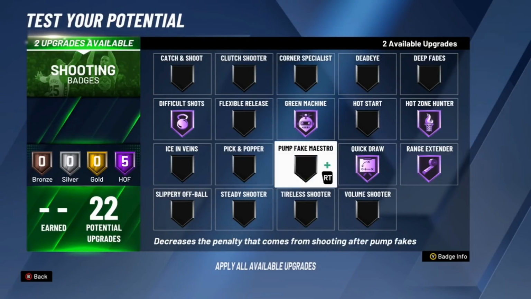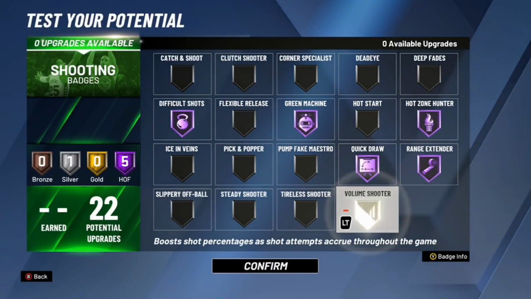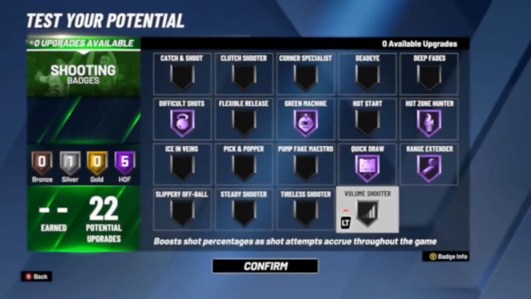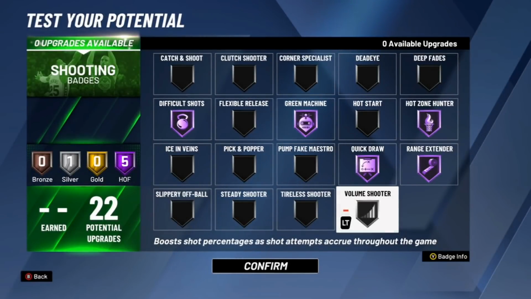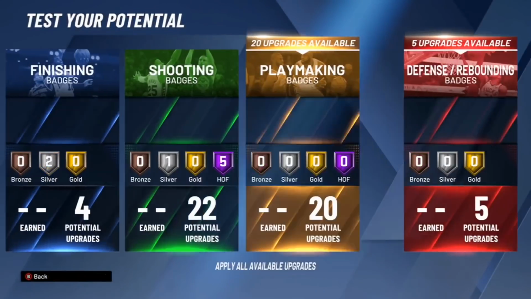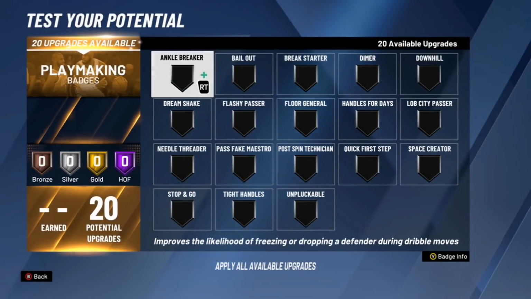And a badge that I've been sleeping on, I'm not going to lie, is this volume shooter. This is actually a pretty good badge. You guys can read what it does. Pretty much what it does is whenever you shoot one shot, the next shot that you shoot, you have to make this shot, by the way. The first shot you make, the second shot is going to have a shot percentage boost, and so on. It's a pretty good badge. You keep shooting greens, it's going to help you shoot more greens.